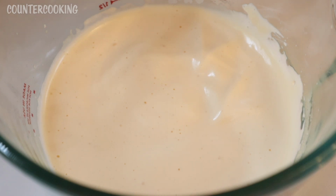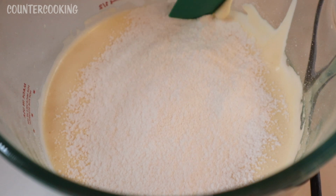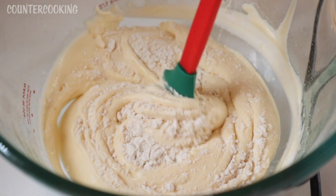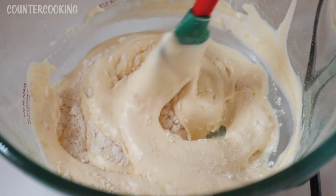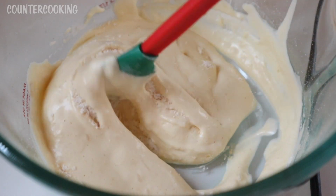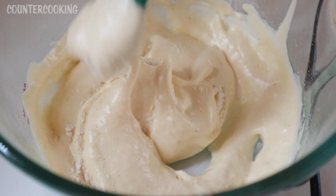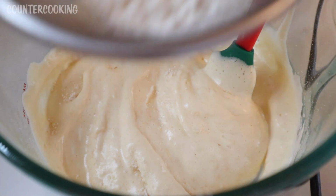And the next thing I need to do is mix in the flour. The recipe says to sift in half of the flour and then to fold it into the mixture. So I'm gonna try to not deflate the mixture too much. That's about half of the flour. It said to just make sure that there's no flour on the bottom. I'm going to add the second half of the flour.